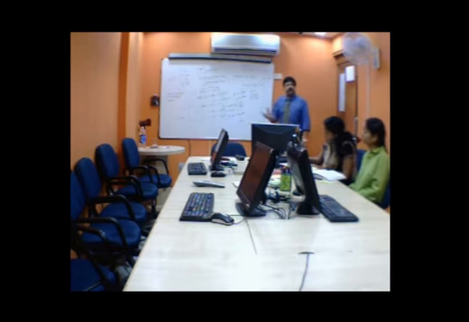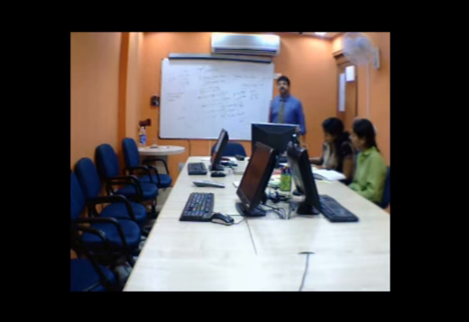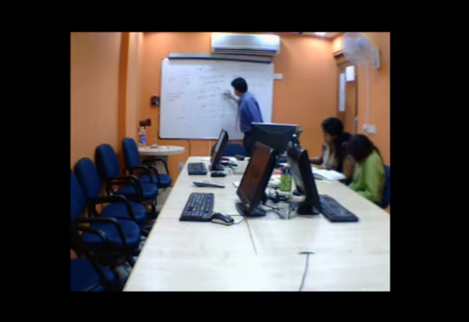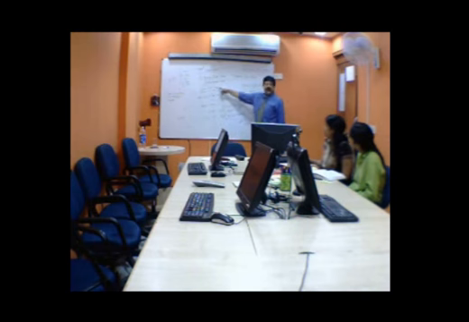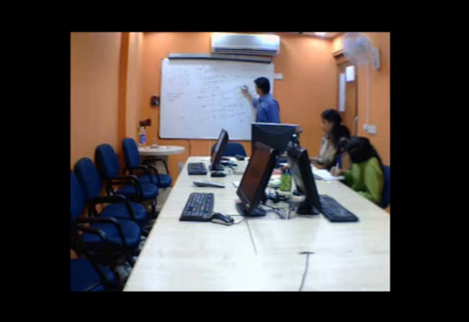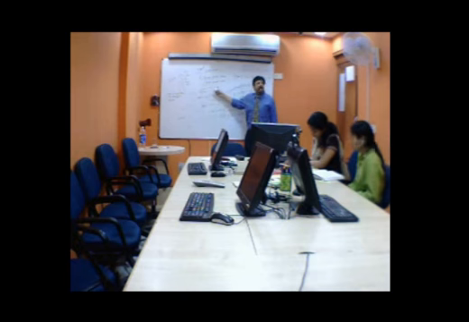Now, the most interesting part of this money back insurance is what happens if the insured dies in between the plan. What happens if he dies between this period and this period? Let's first of all take a look. If the insured person dies before the first 5 years, then the sum assured of 1 lakh would be given. No survival benefit would be given because these are known as survival benefits. These would be given only if the insured person is alive on that particular date. So his family will have to forego all these benefits. Only they will get 1 lakh rupees.